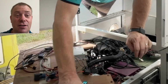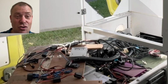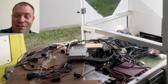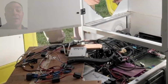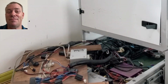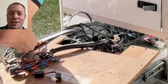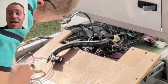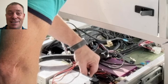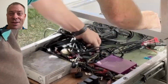I'm trying to find where the reversing camera comes in and then goes off to the reversing screen on the dashboard. So I know it comes in through here, but I've got to find it, and well, we find it eventually. I get a bit complacent and I start disconnecting too many things at once, because the batteries aren't particularly good, and I have to keep starting the vehicle and all that sort of power draining issues. Anyway, so I eventually get too cocky, disconnect too many things at once, and then realise I've now got to start connecting stuff up because I've gone too far.